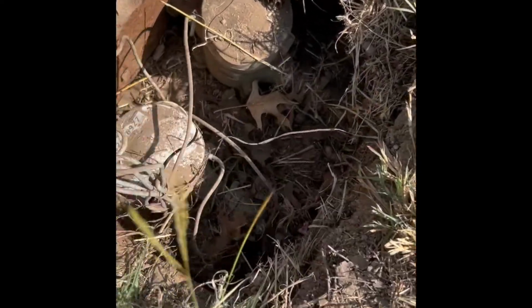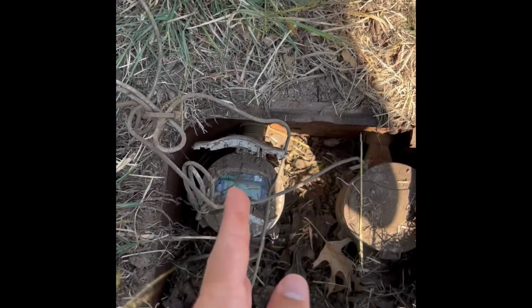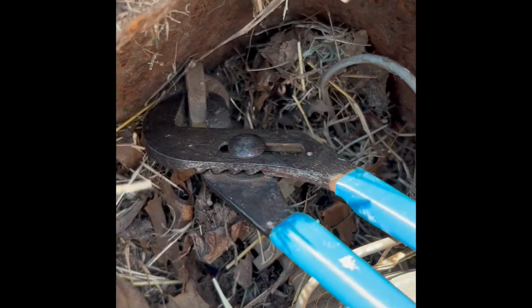You come outside and find the water meter. Our house that we're doing is over here, so it's always going to be the meter on the side that you're doing. This other meter is for the house over on the right. So I'm going to grab my pliers and turn this. You can just grab that with your channel locks and turn it.